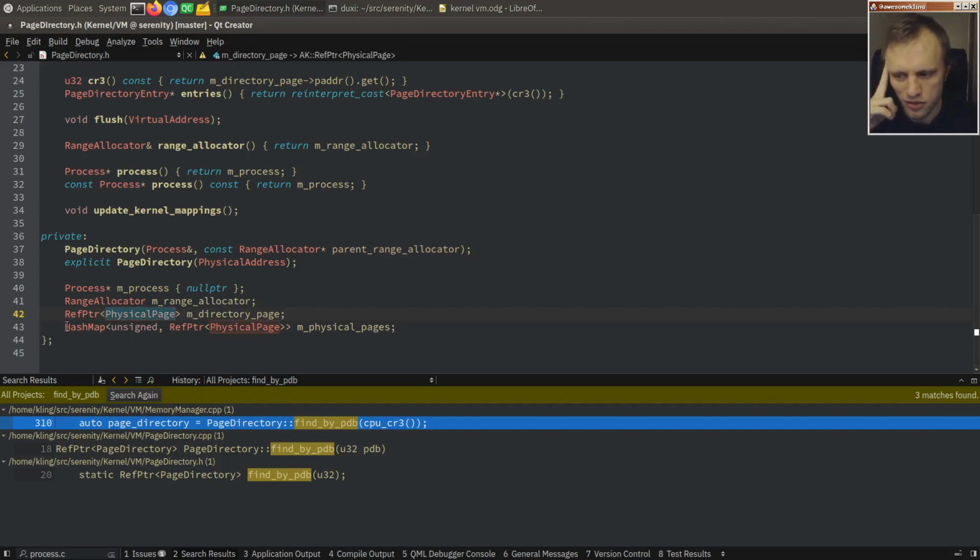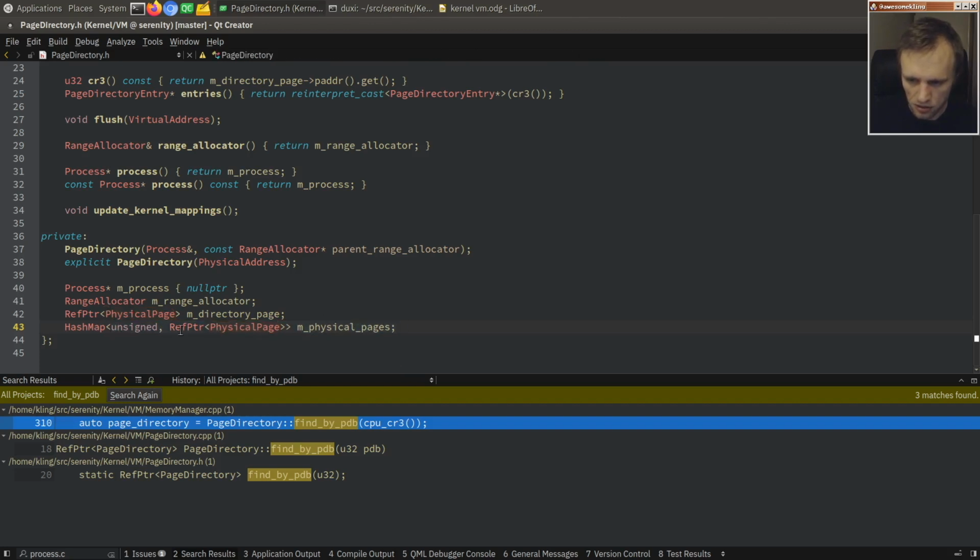And then we also keep a hash map of all of the physical pages that we have gotten by allocating them out of a physical range. This is for keeping them alive, right? Because when you deallocate a physical page, it will be returned to the physical region allocator. So this allows us to keep them alive here.